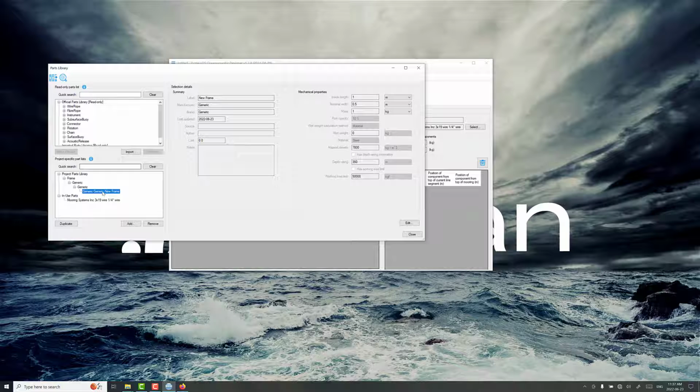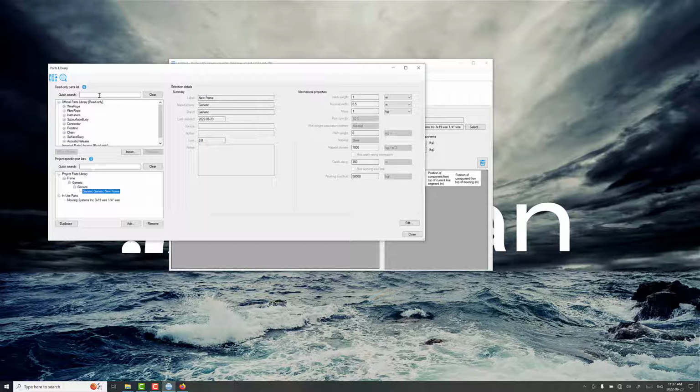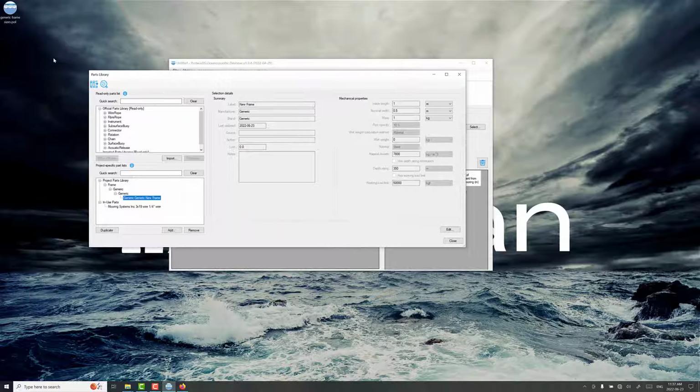If you want to export this into a separate mooring file, say you want to reuse this frame, you click on the button up here, Export Projects Part Library File, and then name it generic frame sizes. I'm just going to save this on my desktop for now. This way, it's taken all of the parts out of here and saved them in this parts library file, and you can share that with your colleagues.